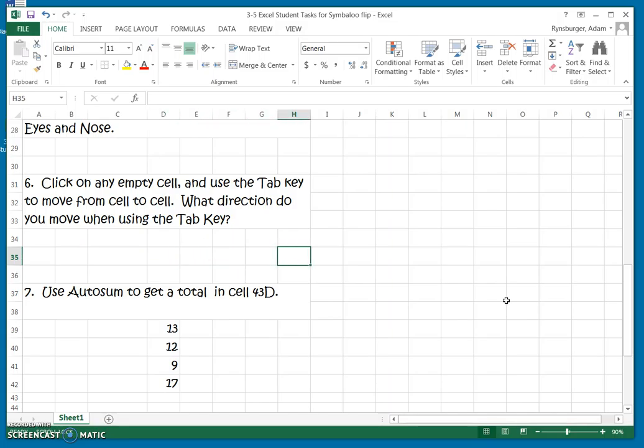And so if a question asks you, I'm in cell C35 and I press the tab key 3 times, which cell would I end up in? Count over with 3 times. 1, 2, 3. I should end up here in F35. Let's check and see if I'm right. 1, 2, 3. Sure enough. Wow. Amazing. The tab key, just important to remember. It's a keyboard shortcut and it moves you to the right.